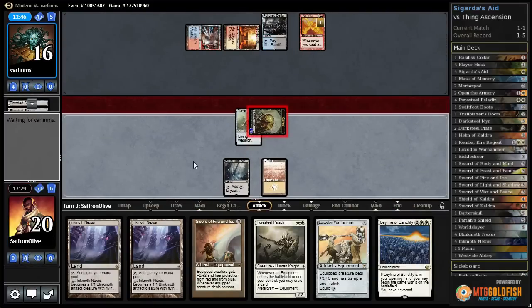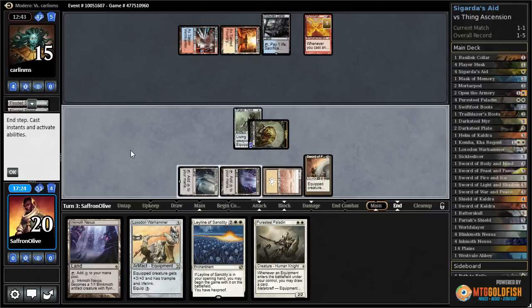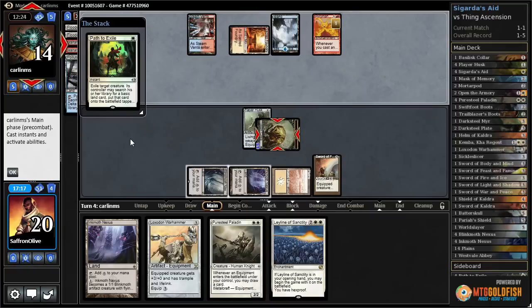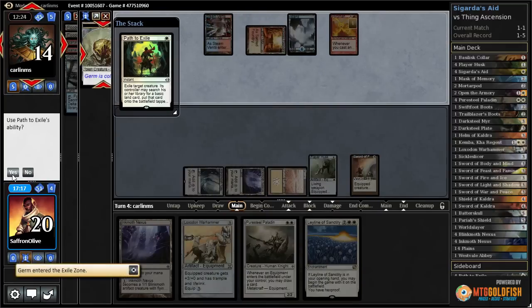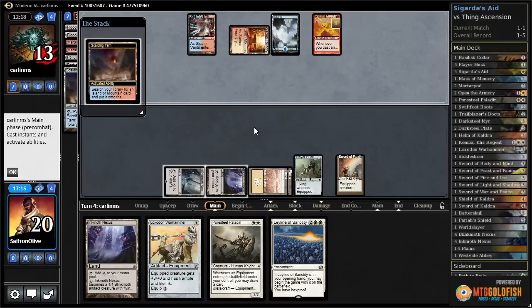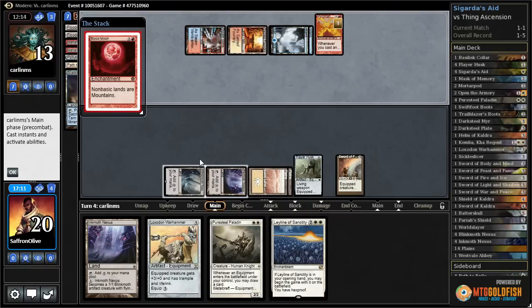Get in 4-1. Inkmoth. Sword of Fire and Ice. Pass the turn. Cracks Polluted Delta. Gets an Island. Path to Exile on our token. Interesting. Well, we get a Plains. Opponent plays a Scalding Tarn. Cracks a Scalding Tarn. And Blood Moon.